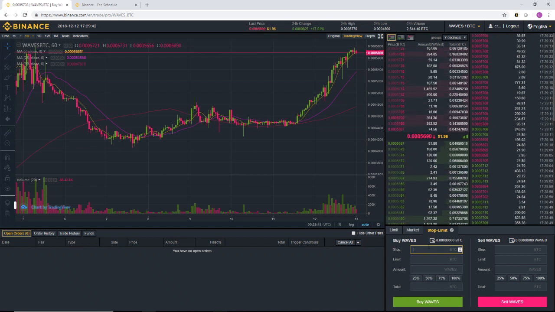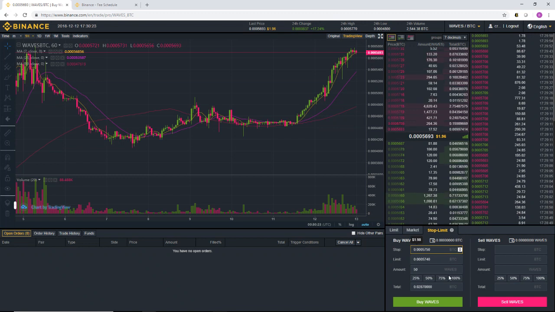So say I put 5750 here and 5760 here. And this is a buy of 50 Waves. So at 5750, my order will go into effect to buy 50 Waves at 5760. So I would buy it all the way up to 5760, or I could put it down to say 5740 if I wanted to, whatever it is. So when it hits the stop number, that is when your limit order will go into effect. So hopefully that makes a lot of sense.